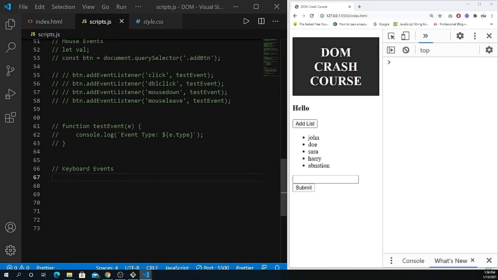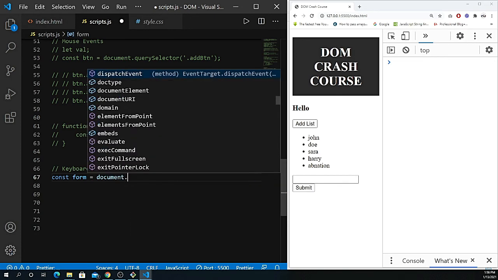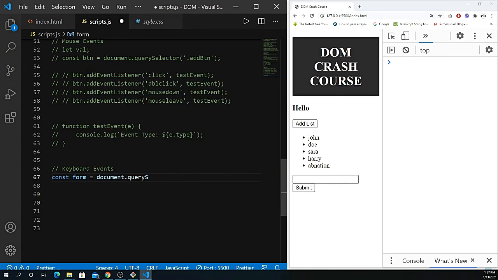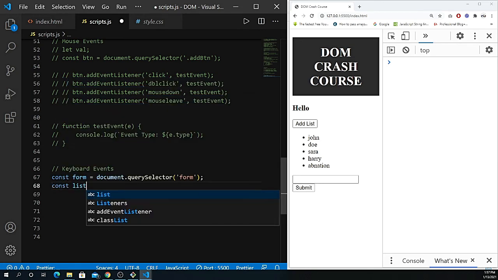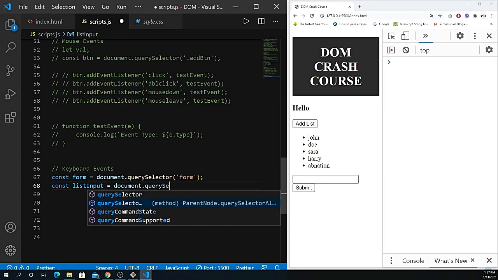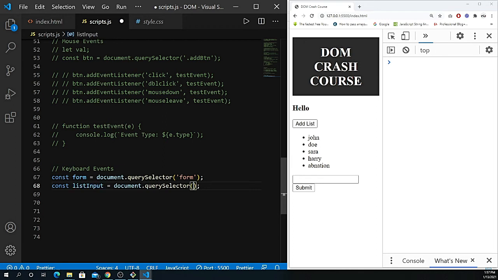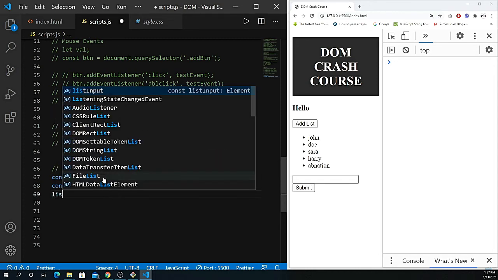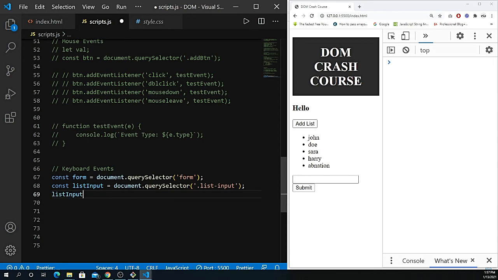So here, let's create the form first. I'm going to grab it by using document.querySelector, and then the list input for my input field, document.querySelector with list-input. All right, and I want my list input to be empty by default.